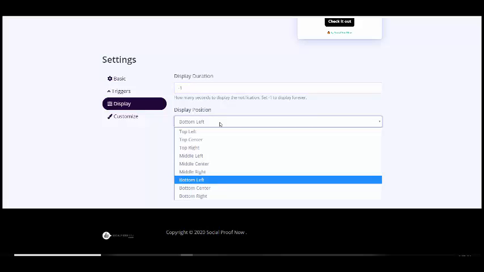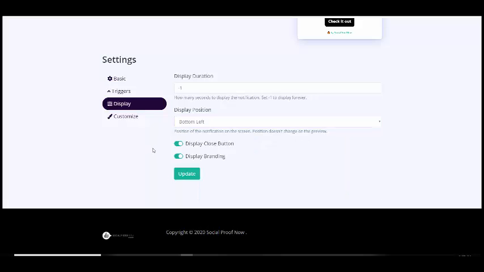Now, where do you want this displayed? Do you want it the bottom left, middle, top center, top right? You have that option. I like bottom left because that's where the eyes go, but you can do it in the center. With this, it's a little big, so I personally wouldn't put it in the center, the bottom, or the top because it'll cover the website. But if it's going to fade in or out within like 10 seconds, that's fine. I don't think it's going to be a problem.